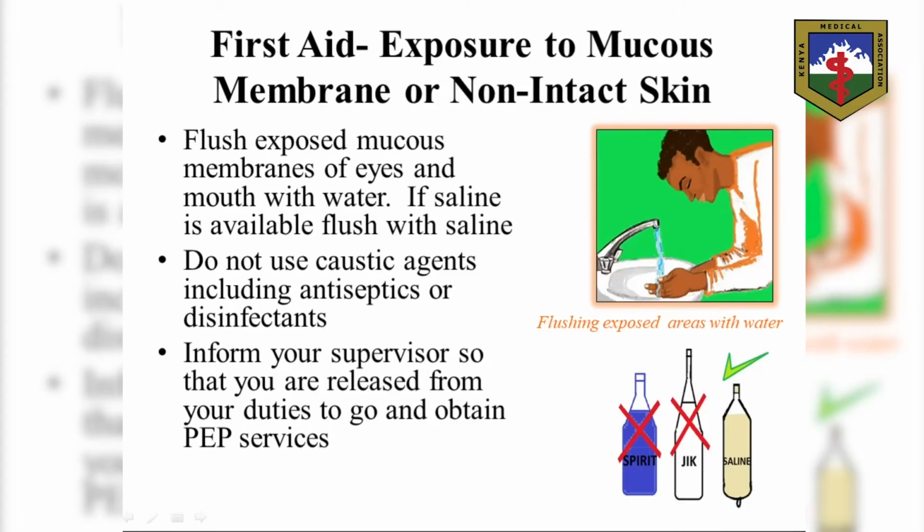First aid for exposure to mucous membrane or non-intact skin. Flush the exposed mucous membrane of the eyes and mouth with water. If again saline is available, flush with it. Do not use caustic agents, for example disinfectants, spirit, antiseptics. Immediately inform your supervisor so that you can be released from your duties to go and obtain the PEP services.